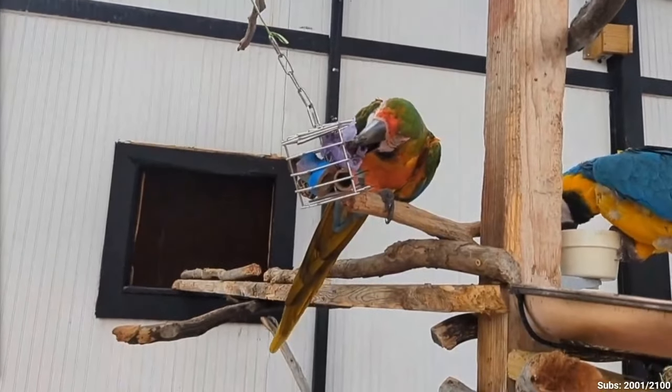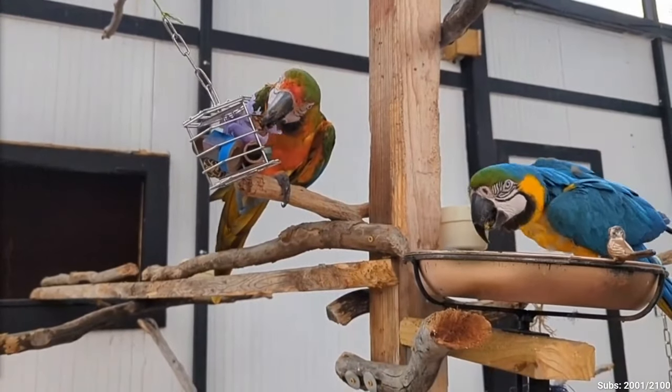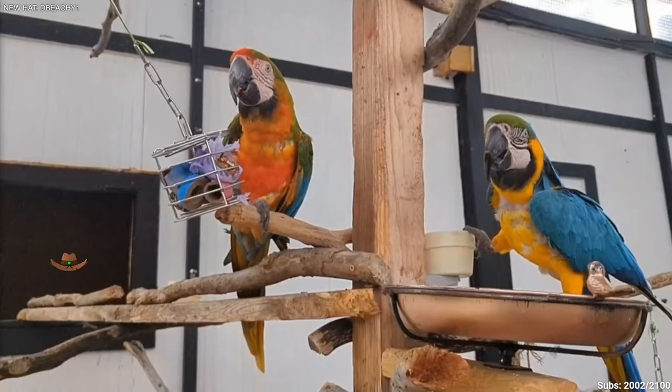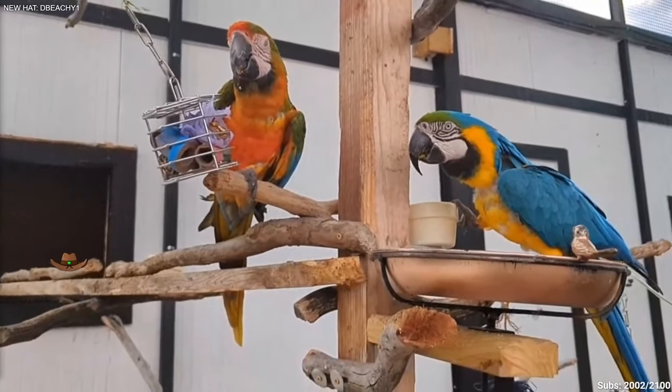So these are typically, if we offer whole nuts often enough, and they use their beaks obviously to get into the whole nuts, that helps their beaks tremendously. And obviously you guys see the macaws constantly chewing on everything.